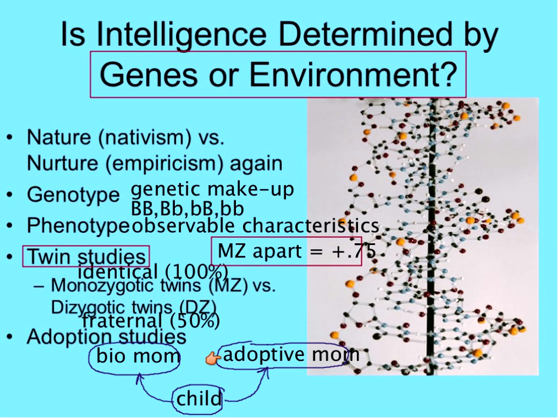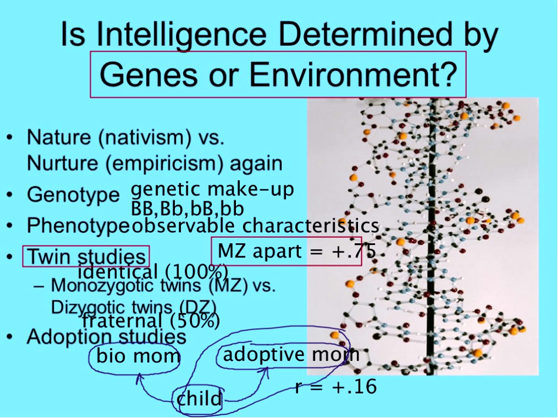So the logic here is basically if we find any connection between child and adoptive mom, if I draw a little circle here around this connection, if we find any correlation coefficient here, does that connection have to do with genes or does that connection have to do with environment? Tell me in the chat box. What's the logic here? Any connection between child and adoptive mom has got to be about environment. I'll give you a number for that. That correlation coefficient, as we're going to talk about in a few minutes, is positive 0.16.